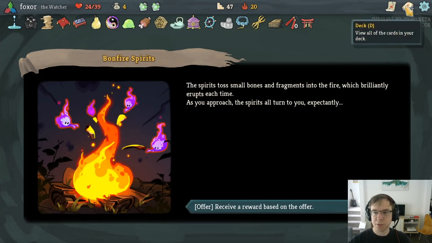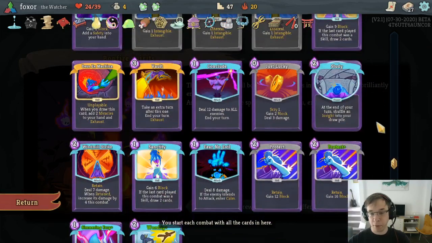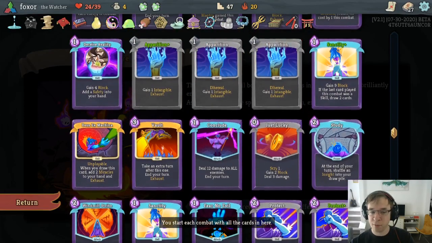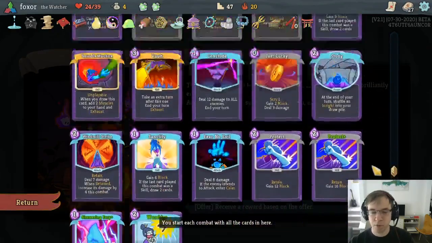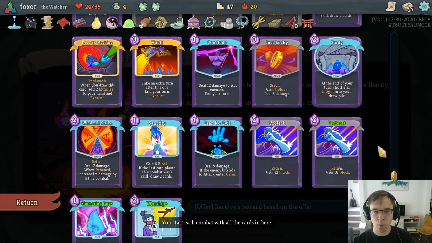Bonfire Spirits. So we can get some extra health and give up a bad card. We can give up like a Study. That would heal us. We could give up the Deus Ex Machina or the Vault. Neither of those cards is doing a ton. We could give up the Brilliance. Brilliance has got a worship to go with it now, though, so maybe we won't need to give that up.